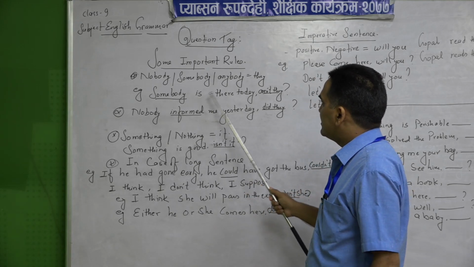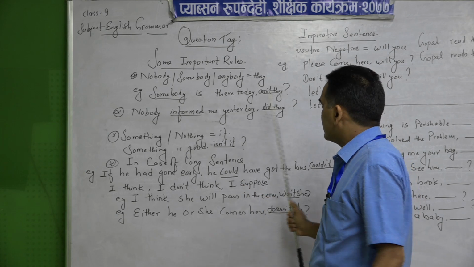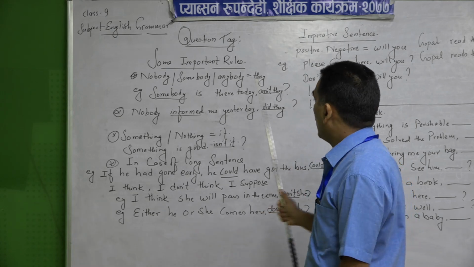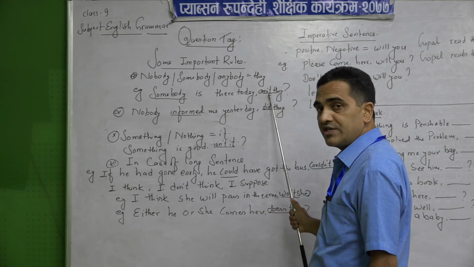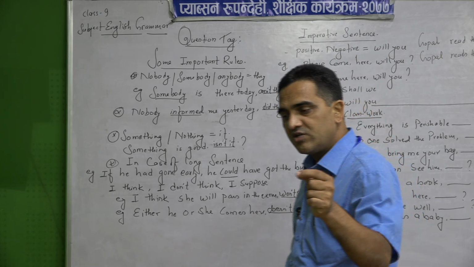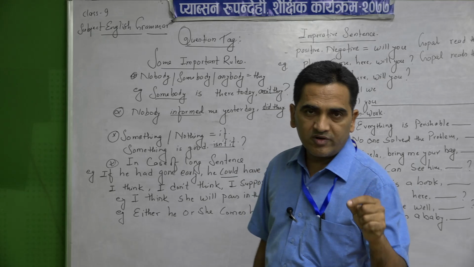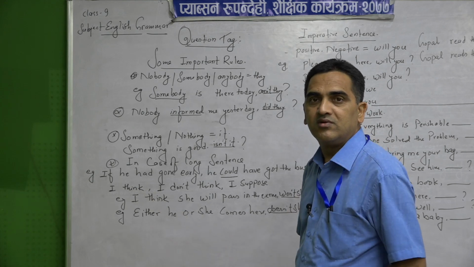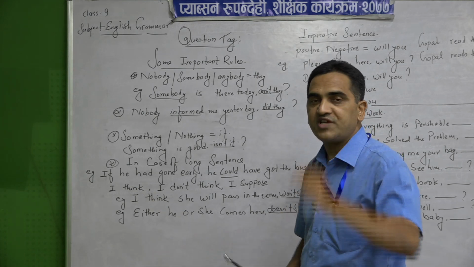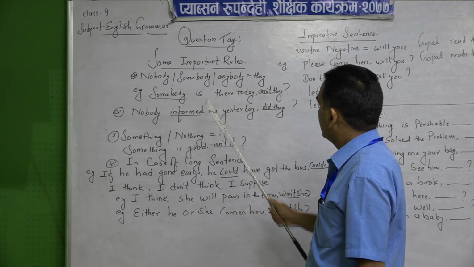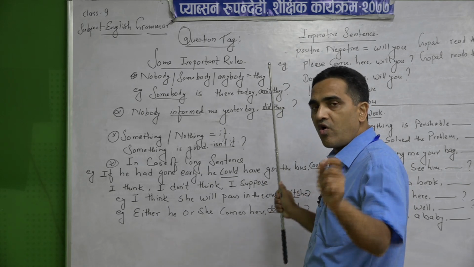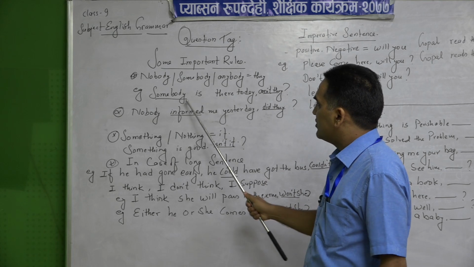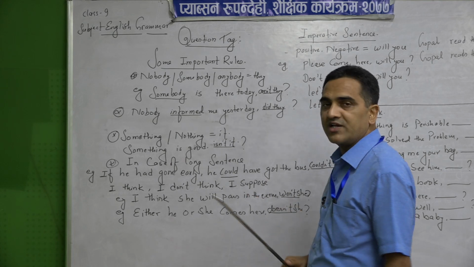So, somebody is there today. Somebody means they. They take are, not is, though you find is here. Don't be confused. When you write verbs in the question tag, you see the subject. If the subject is singular, you write singular. If the subject is plural, you write plural. This subject is very important to determine the verb in question tag. Here is, but we don't write is. It is a wrong answer. That's why we write according to this subject, aren't they, because it is a positive sentence and the question tag is negative.